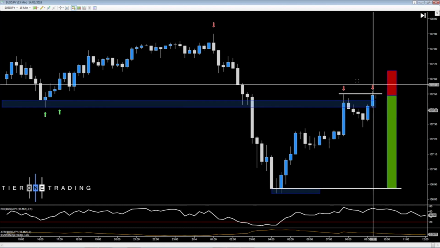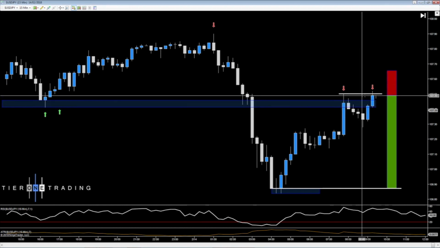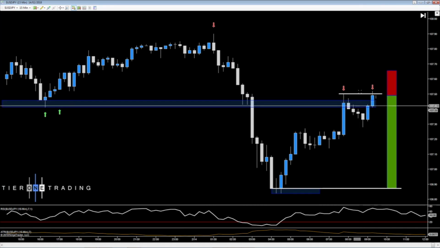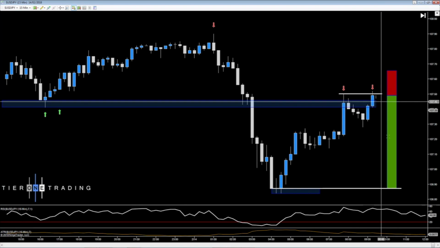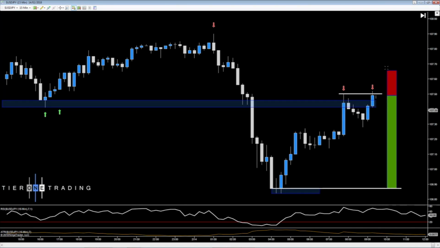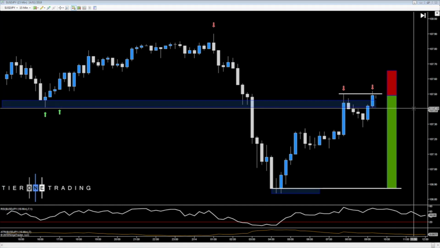And then what we're doing is we're just going to enter next bar market. So at the close of this candle, just like we would a normal double top, we're going to enter, and that will put us into our first chance entry into this move, this trend continuation move on the trading time frame.